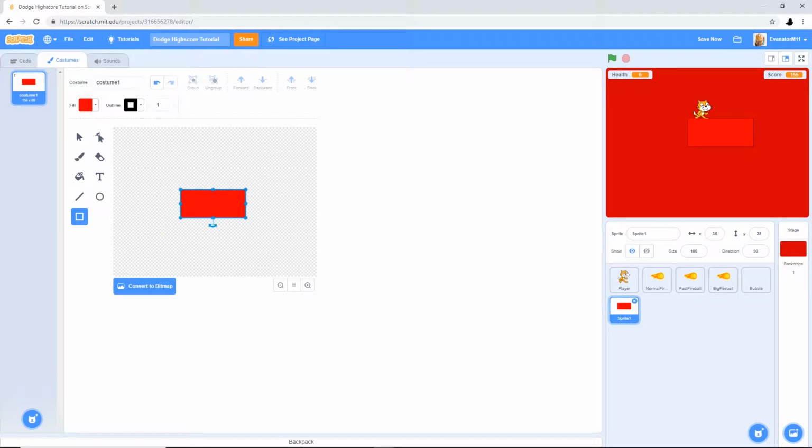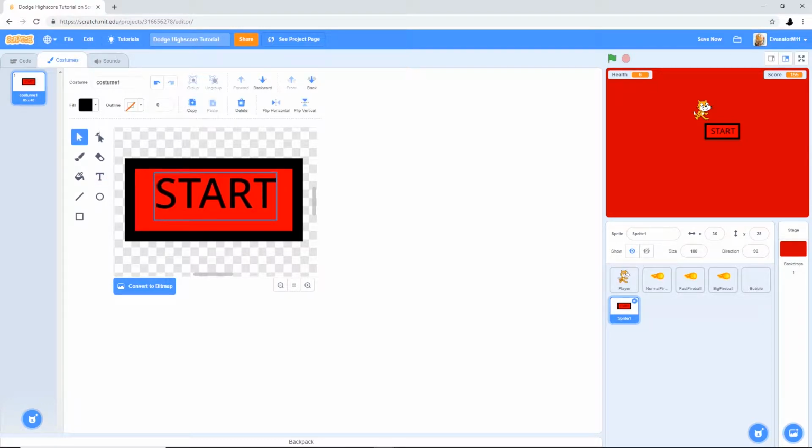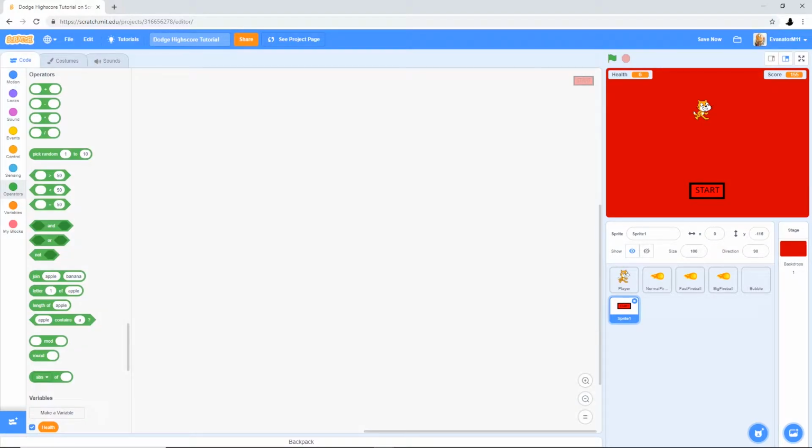This is not going to be a very pretty button, but it'll be the button nonetheless. That's already all that matters. It's pretty good. And that's a pretty good size, I think. And then we could just set the text to black as well and put start in it. You can do whatever you want though. And we're going to move it to the bottom and set X to 0. That's pretty good. Now that will look quite nice indeed, I think. Alright, so this is going to be the start button.